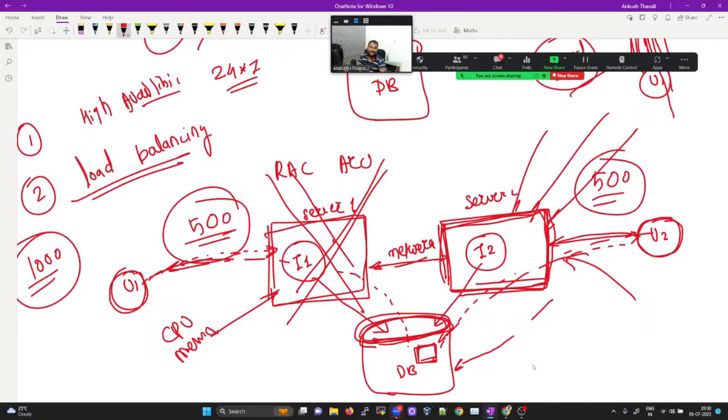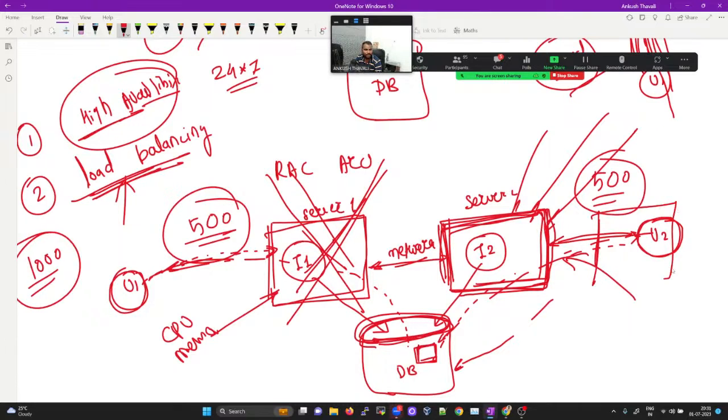So that's the way RAC is providing two very important features. We call one a high availability feature, and the other important feature a load balancing feature. These are the two. High availability means if my node number 1 goes down by any chance, people can still connect from node number 2. We can have multiple other nodes also, like node number 3, node number 4, node number 5. I can have multiple nodes.